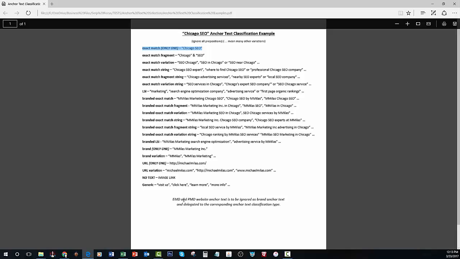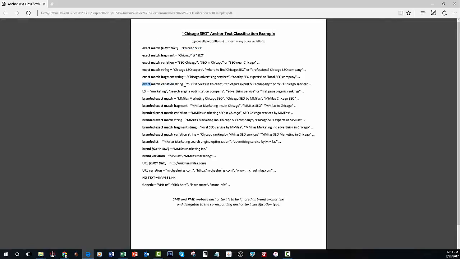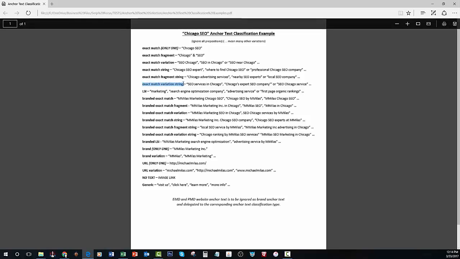Okay, so if say for instance the website was Chicago, and one of them is Chicago Style SEO, that's ranking in the top 5. Chicago Style SEO is an exact match variation string, because it has the word style in it, right? It's not a preposition, and it's a variation, Chicago Style SEO, so it doesn't have the exact string right next to each other, Chicago SEO. It's Chicago and SEO separated from each other, and it's got style in the middle. So exact match variation string. So anytime they link to their website with the term Chicago Style SEO, we're classifying it as an exact match variation string. Okay? Now, the last ones here are URL.